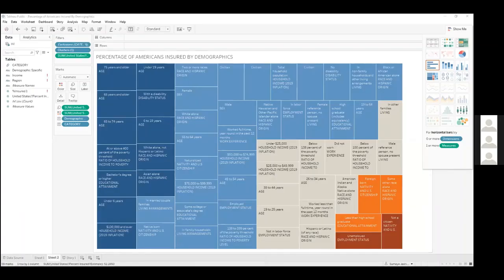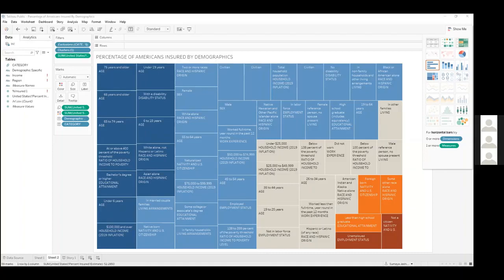For my data visualization, I chose to use data from the United States Census Bureau from the 2019 American Community Survey. I only looked at the percentage of insured individuals for all demographics as given by the data. In my viz, you can see that it's categorized by race, income, sex, nationality, citizen status, employment status, work experience, and then the overall sample percentage of the population.